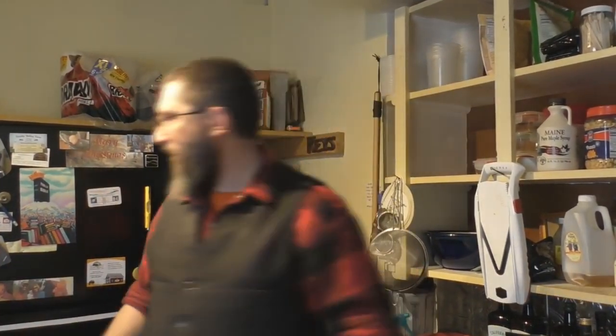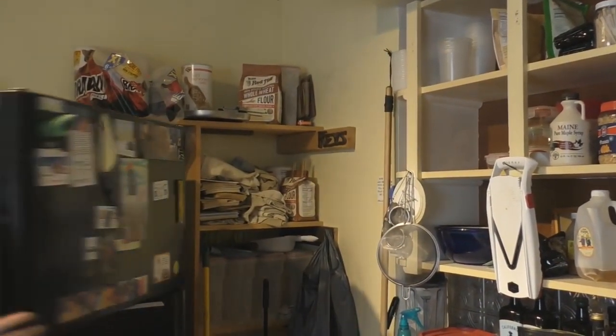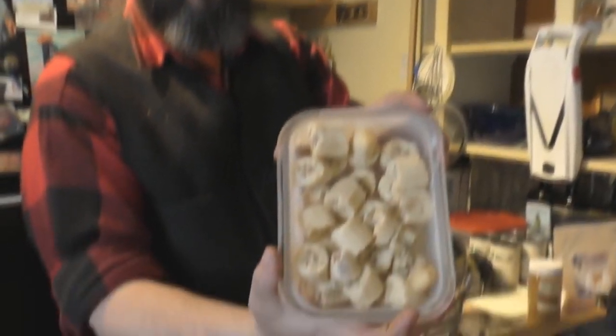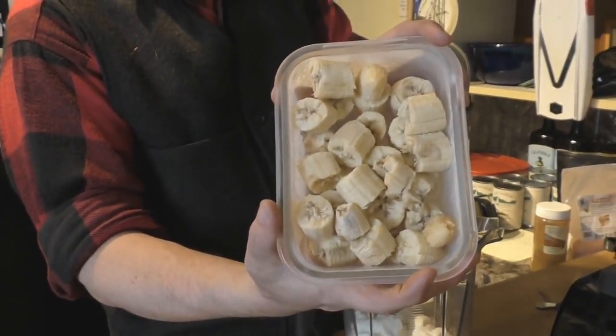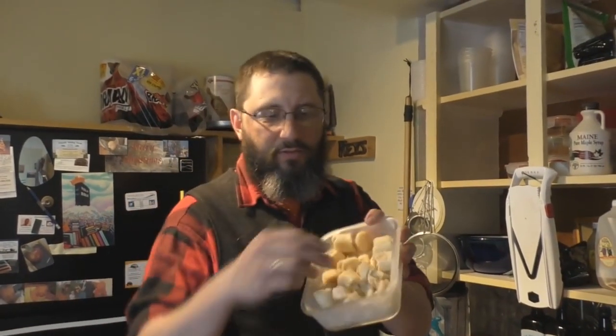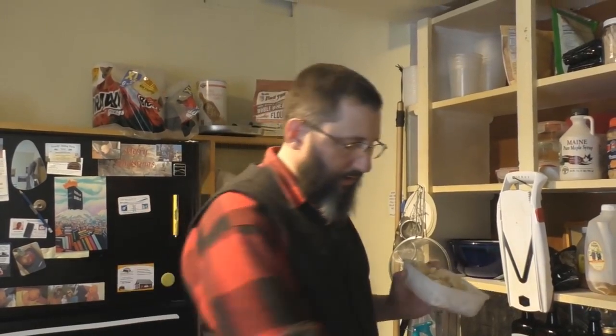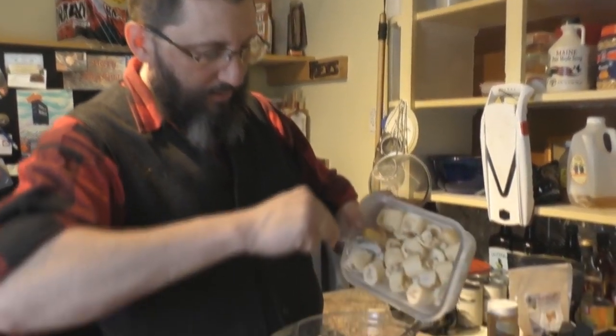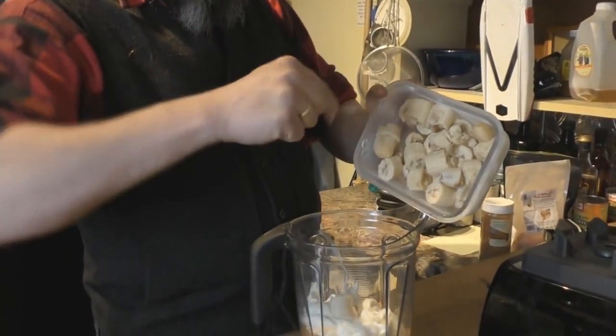And now for the top secret ingredient. In the freezer. Banana. Now don't give it away. We have chopped up frozen bananas. Okay, now, I'm not going to make a video of how to cut up or chop up bananas like this, okay? It's not really rocket science. But just put the bananas in there.